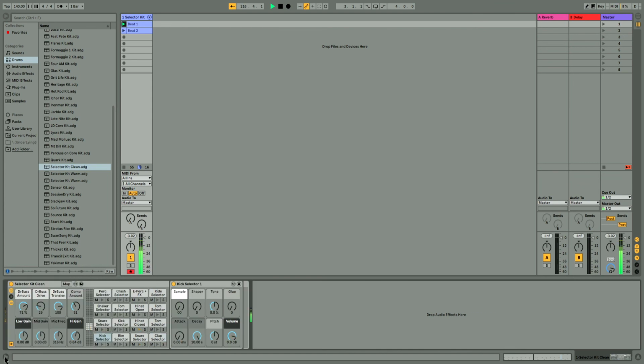Okay, never mind. So glue, basically what it does is it levels this kick sound with the other instruments in the set. You can hear it. It's difficult to hear it on this one.